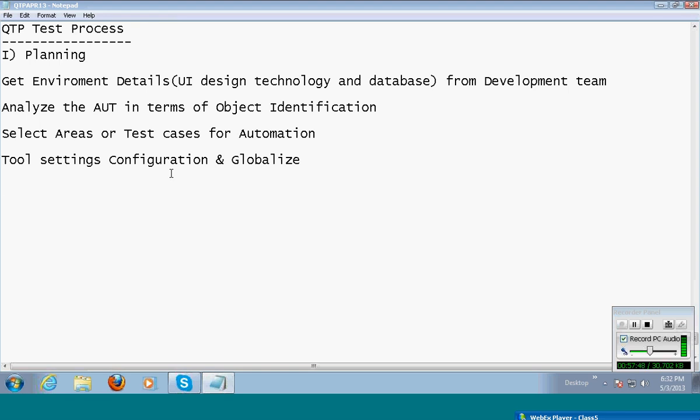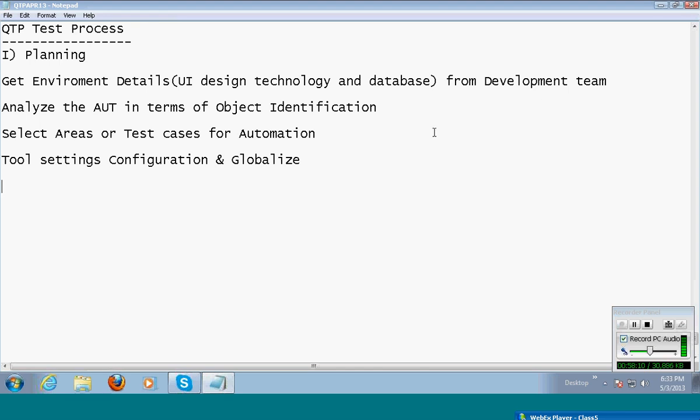See, important areas: object identification configuration, test settings configuration, tool options configuration, virtual object configuration, etc. Okay, tool settings configuration okay. According to our project, we can configure.